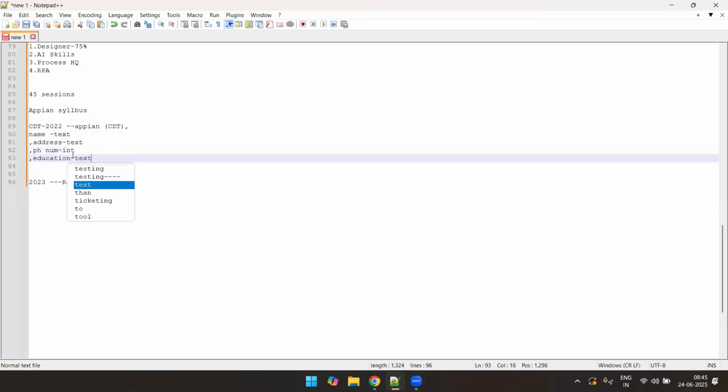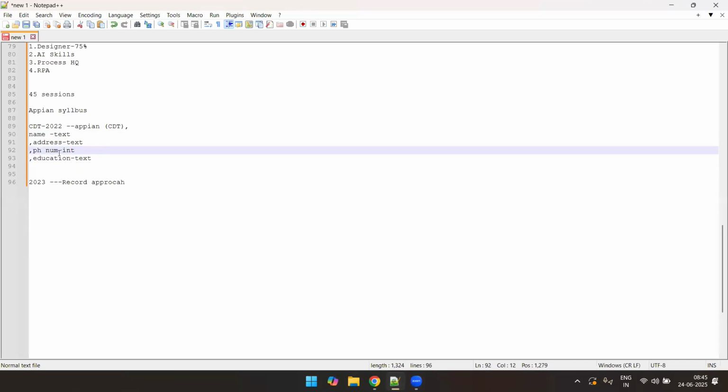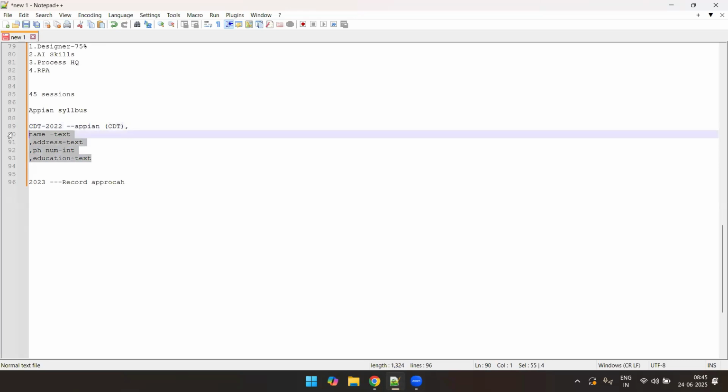So we have to create a custom data type at the Appian level. Custom data type is one of the objects in Appian.